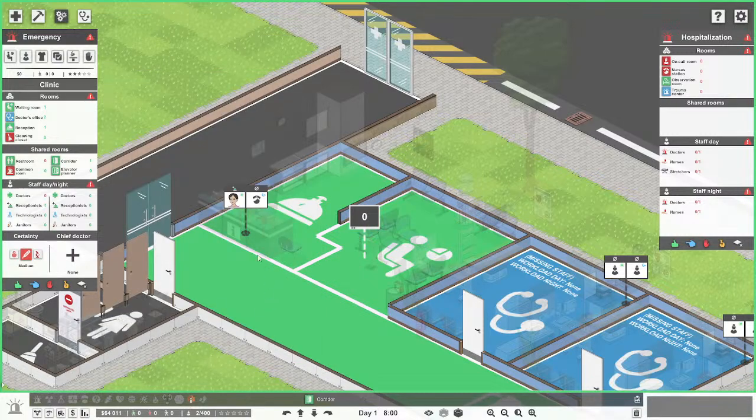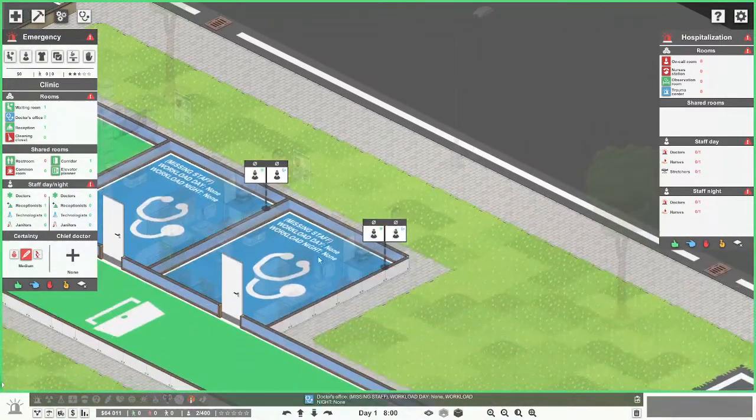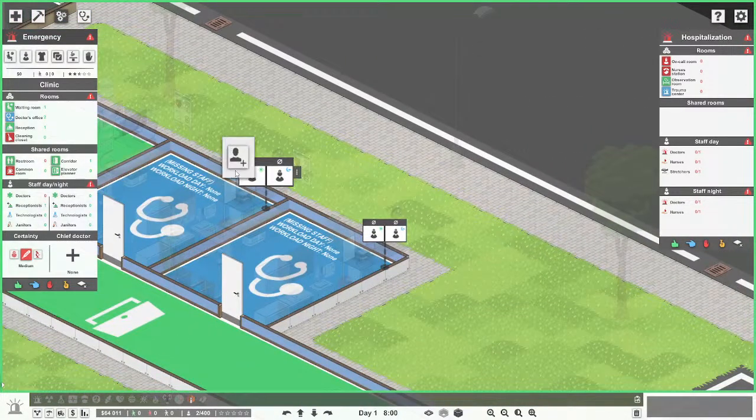Actually, let's hire Rebecca here. All right, so Rebecca, so you see that. Now we need a couple of doctors. All right, so let's go over here and see what we got available for doctors.